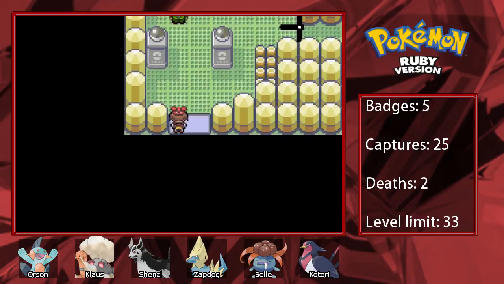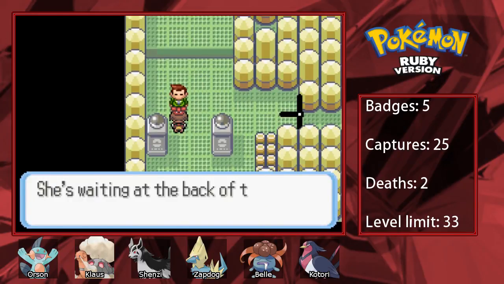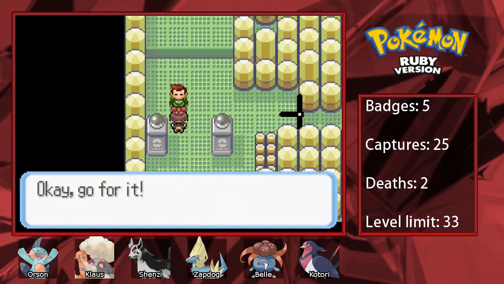Alright, now we enter the next gym. Yo, how's it going, champion-bound Vega? Gym leader Winona is a master of flying-type Pokemon. She's waiting at the back of this gym behind the rotating doors. She's waiting for new challengers who are trying to take wing. Okay, go for it!